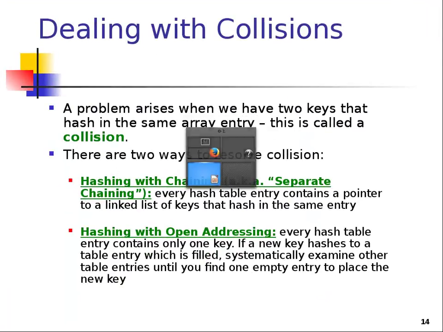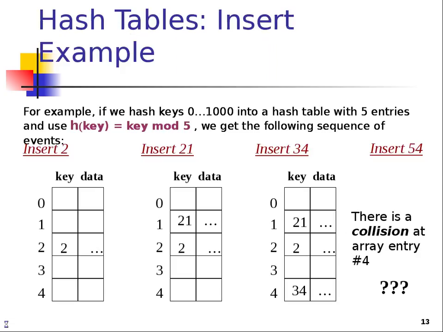All right, let's go ahead and pick up where we left off with hash tables. If you recall, a hash table is used to map one item to another. And the issue that comes up, let's step back. Say you have your hash table on the left: insert 2 goes to index 2, 21 might go to index 1, 34 goes to index 4, but now you're trying to insert 35. Where does that go?